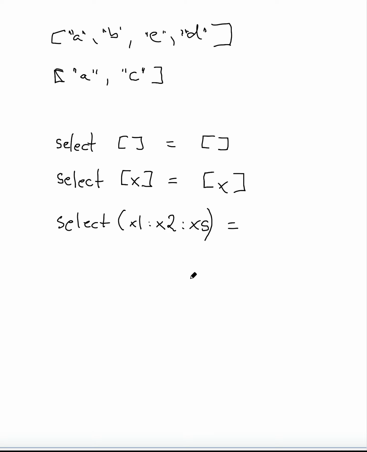And then for the third equation, we have to think about how to do the recursion. We want to solve the problem by recursively applying the function select to the smaller list, which is xs here. And then how do we build the result from this? If we look at our argument, we have an element x1 followed by an element x2 and then followed by a list of xs. We want to select the elements at odd positions, so we want to select the element at the first position. I do this by putting this element in front of the list I already computed using the recursive application of select to xs.